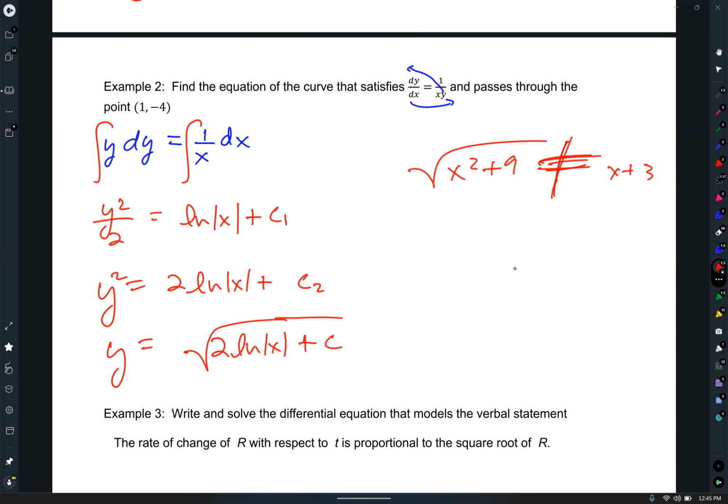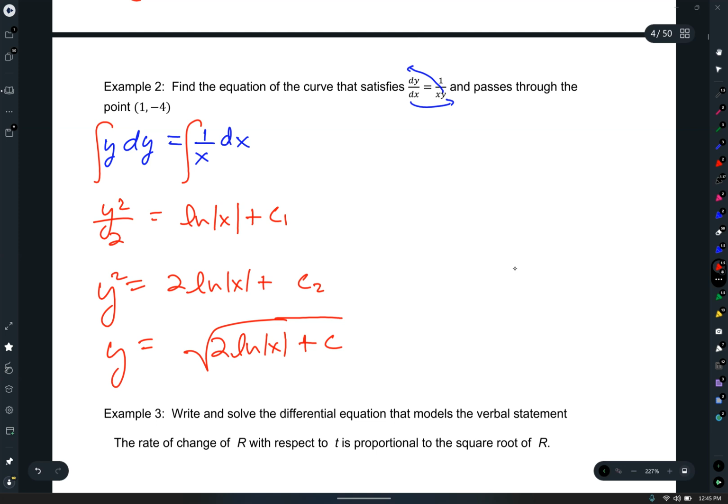Okay? Yes? Would you want to make the x squared? Oh, you can. It doesn't matter. I probably wouldn't worry about it. Now, what am I missing? I know I'm going to find c in a minute, but what am I missing? Whenever you take the square root, plus or minus.